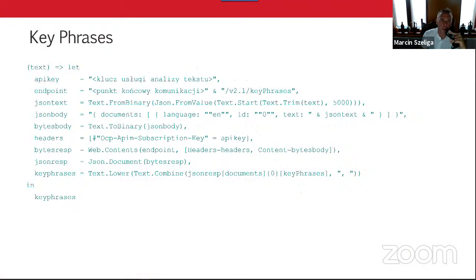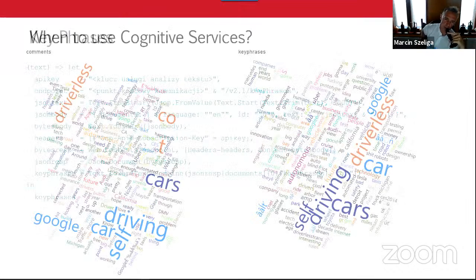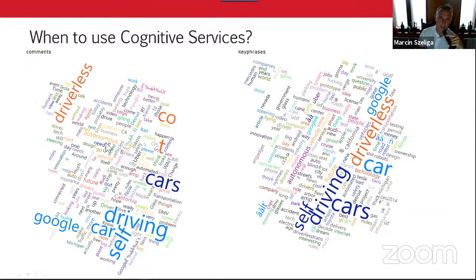So that was the detect language, key phrases. The differences are here. I'm changing the URL to call the right service, and of course I'm returning from this function the correct part of the response. Here is just a list of key phrases, which brings me to the very last demo, an important fact that I would like to show you. I can use this key phrases API to get results like this.